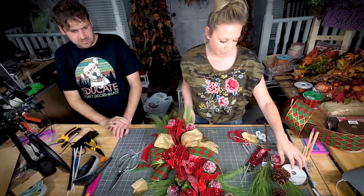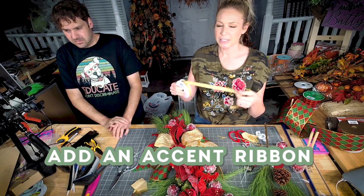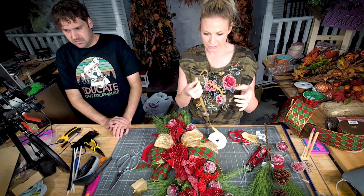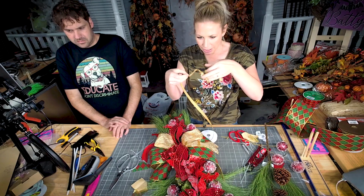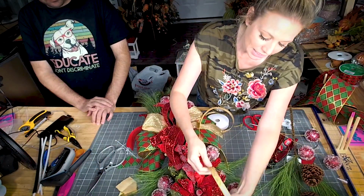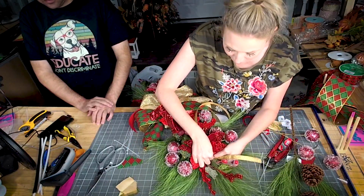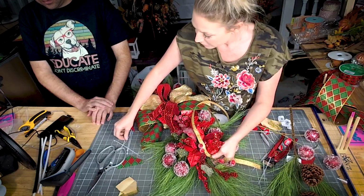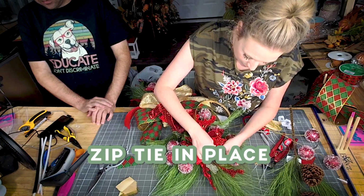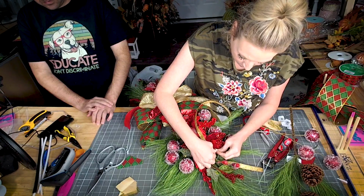I've got one more fun little element. I'm obsessed with these little 5/8 of an inch ribbons because you know what? It looks kind of rinky dinky. Look how obedient this ribbon is. If I spelled my name, it would stay. I love these. You can take this and run it all the way through your design. I'm going to hide it with some little zip ties and just add another little pop of awesome through this whole thing.